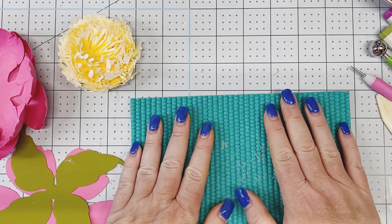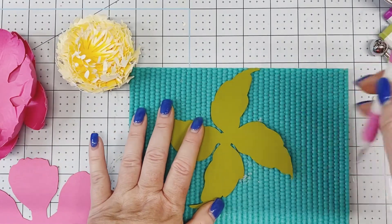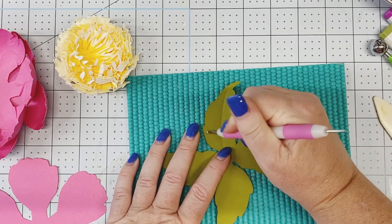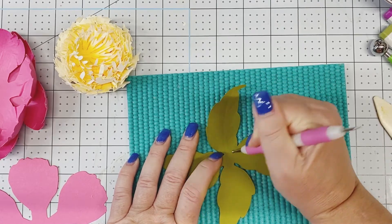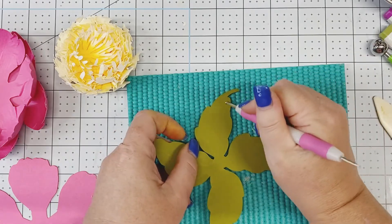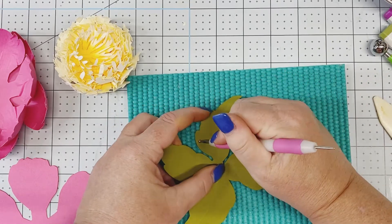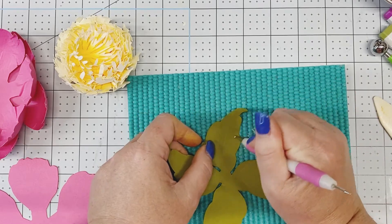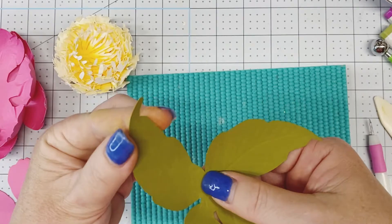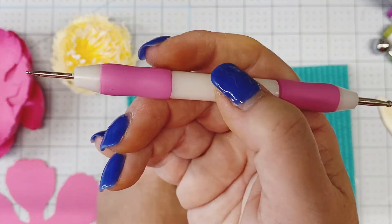Now take your flower shaping mat, which is a soft foam mat. With the peony sepal — which is five inches wide — use the wider end of the embossing stylus. Draw a line down the center, then draw lines towards the center to style the leaf and add veining. Then pinch and pinch each end, and pierce a hole right in the center using the smaller end of the embossing stylus.